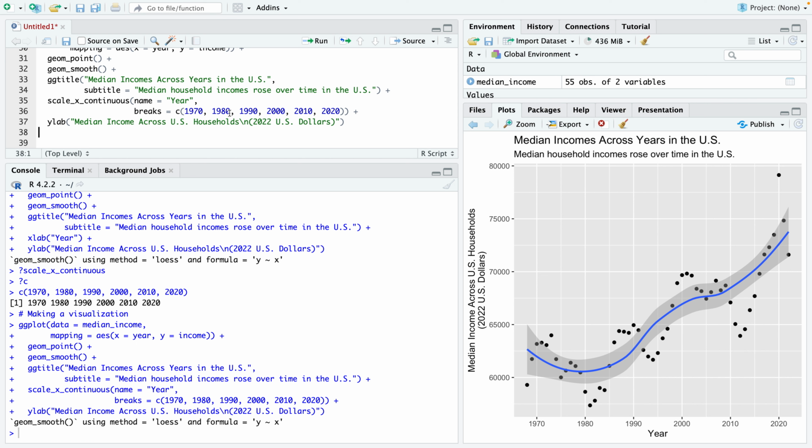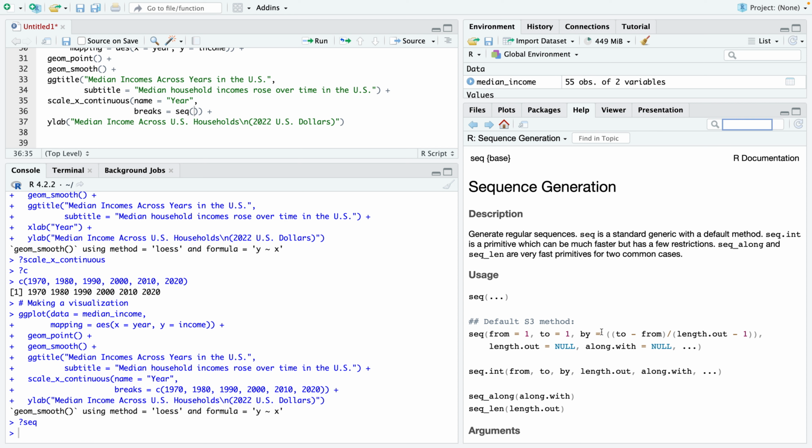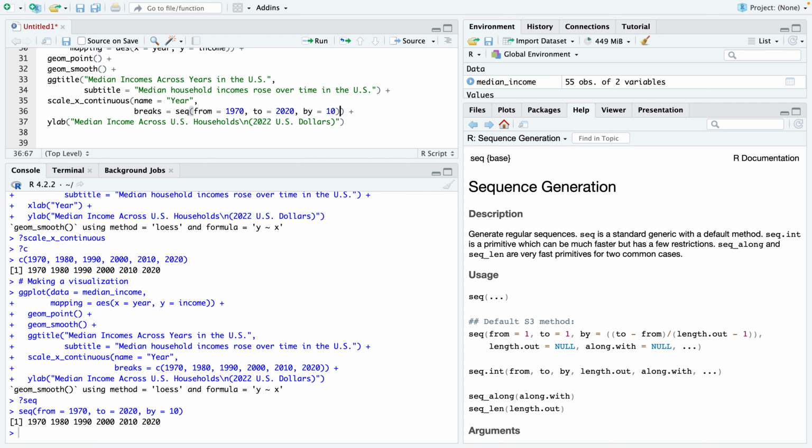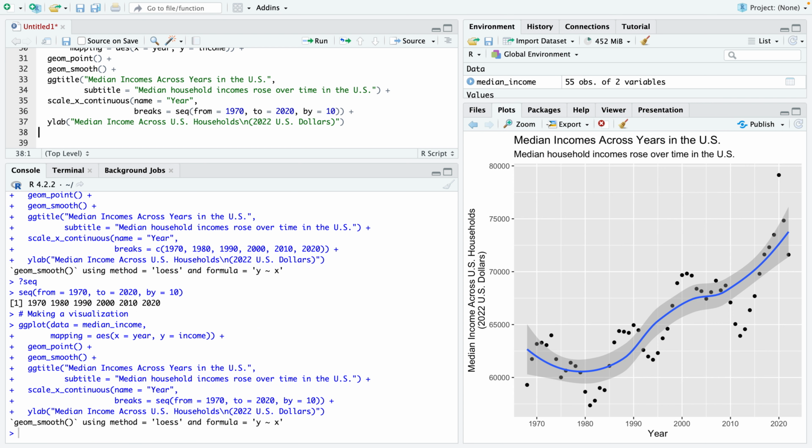Now you might think this is quite cumbersome, how we've written out every year value. So another way to do this is with the sequence function. Let's erase what's inside here, and let's look at the help file for seq. So seq takes some arguments, from, to, and by are the ones that we're going to use here. So in this case, we're going to have a sequence from 1970 to 2020 by increments of 10 years. And when we run just that sequence function, we see all the values down here. And when we run our code, we see that we have our plot with that sequence of values that we wanted.